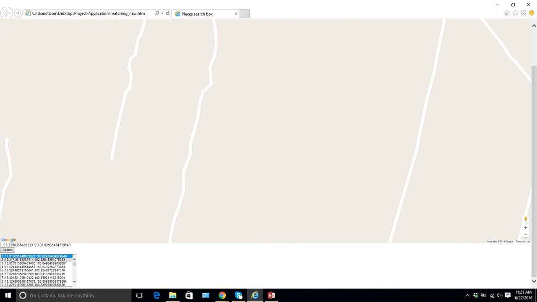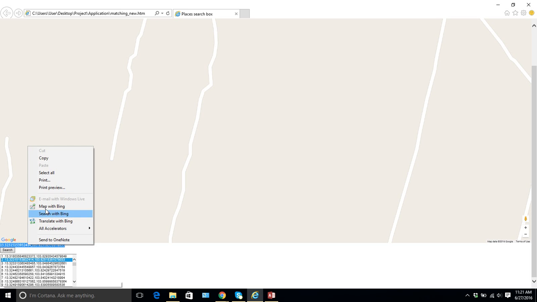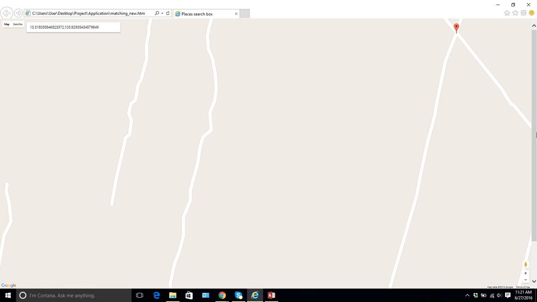So this is the first coordinate, the next coordinate is this. So we select, we highlight it, we click on search, and we have to highlight this one also. Then we copy the usual way, and we move on over here.